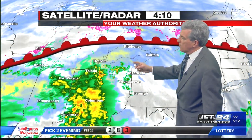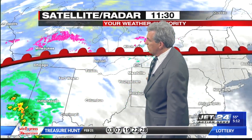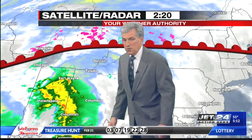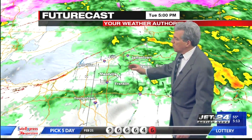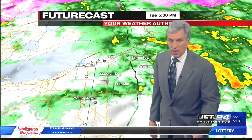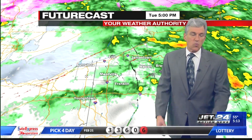The frontal system has moved north and we're definitely in the mild sector here. Here comes the batch of rain — it's moving through a little bit right now and will continue through the morning into the afternoon. Some of that rain could be heavy at times. If you got hit with flooding last week, there could be a round two this week. You can see a couple of waves going through that could give at least a half to possibly another inch of rainfall. We still have some pretty good snowpack — a lot of it melted last week but there's still some there. So we're in a similar situation to last time. Flood watches have been hoisted for all of northwestern PA and western New York.